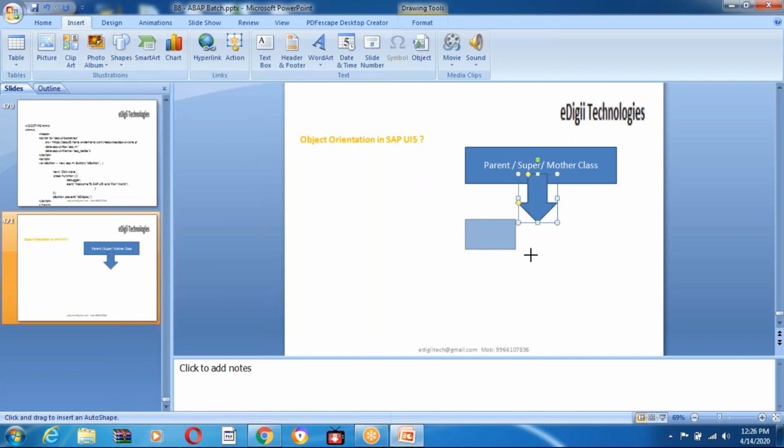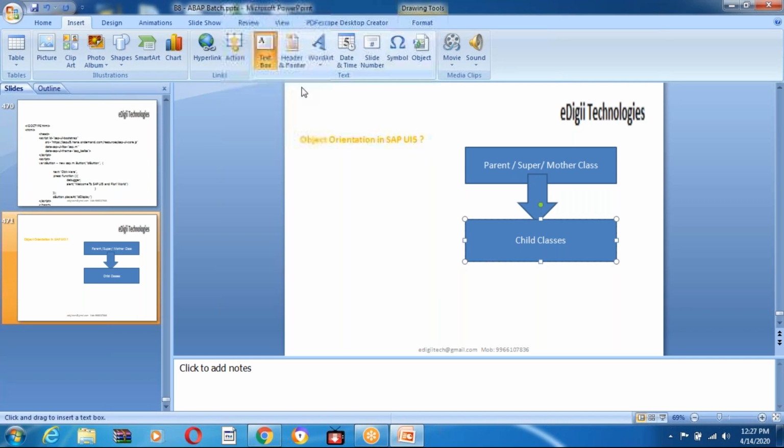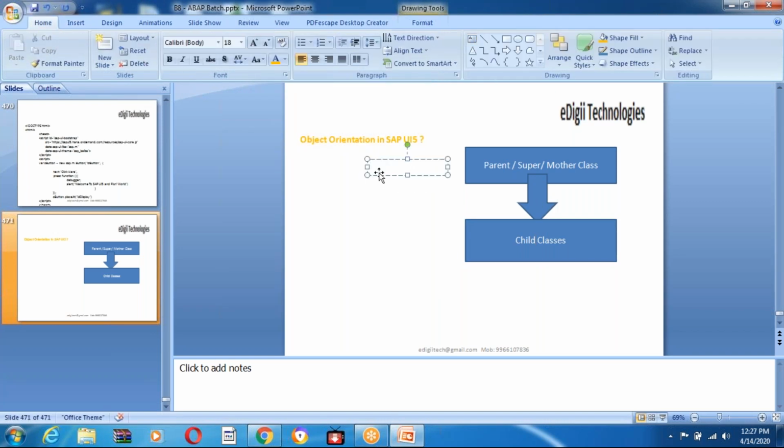So there are some child classes. What exactly is inheritance? So if you create a child class, what can you do? Any class contains, let's take an example, here I can say I have an attribute. See, what are the components of a class? A class will have methods, attributes, and events, right? So let's take here attribute. What is the attribute? It's a property of a class, a property of an object. So I can say here we call it a property, guys.